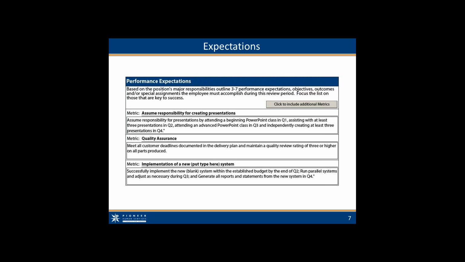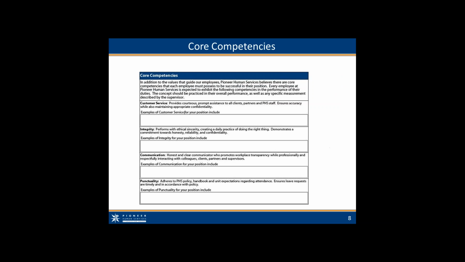For example, assume responsibility for presentations by attending a beginning PowerPoint class in quarter 1, and then assisting with at least 3 presentations in quarter 2, and attending an advanced PowerPoint class in quarter 3, and independently creating at least 3 presentations in quarter 4. Make sure any training requirement is available and within your budget.